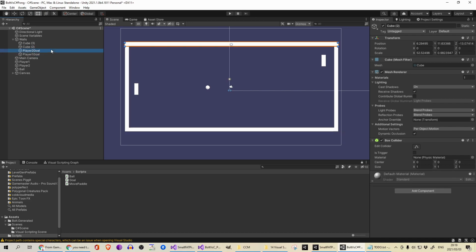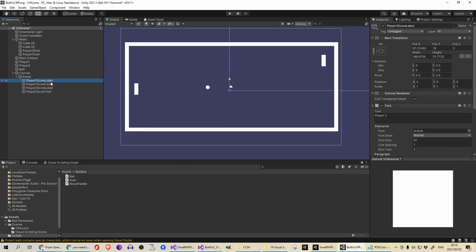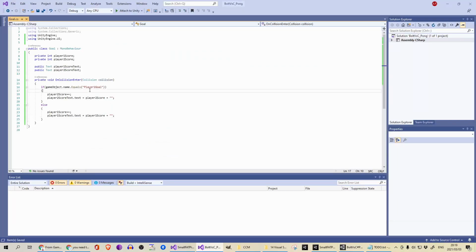You know what, a better way to do this, we've got these just named as player 1 score text and player 2 score text, so we can look this up in code. Let's do that instead.